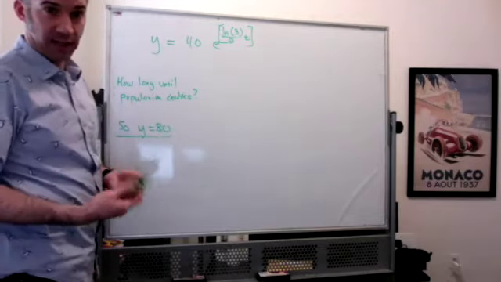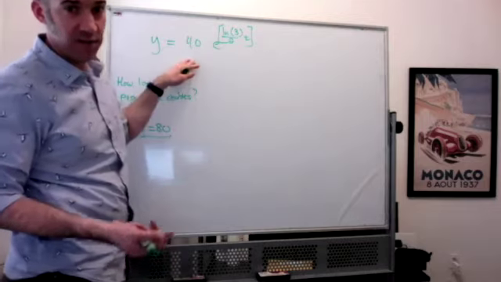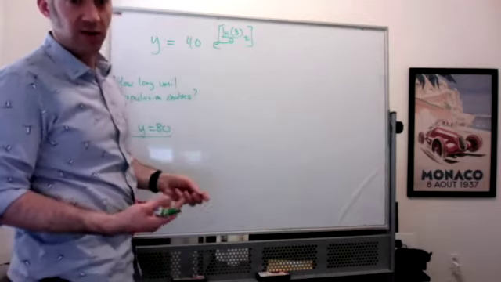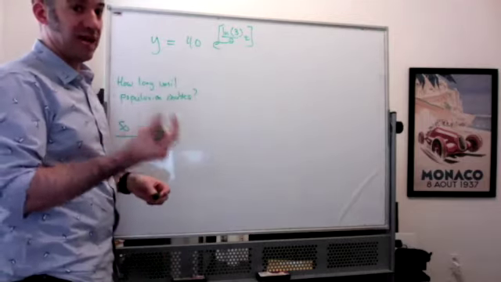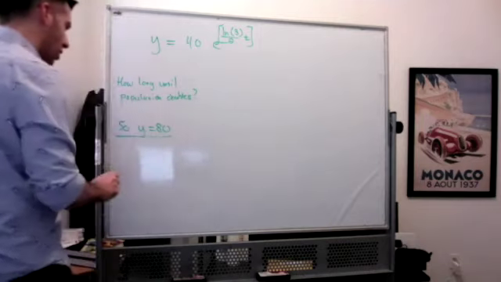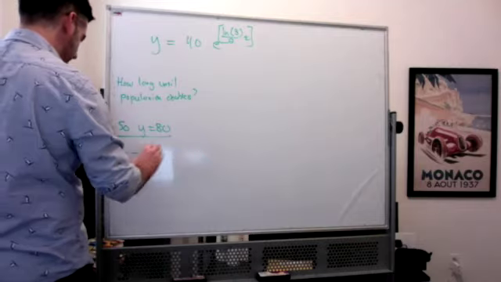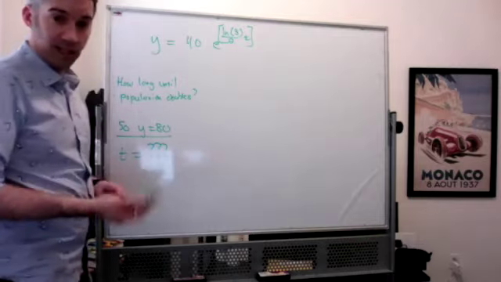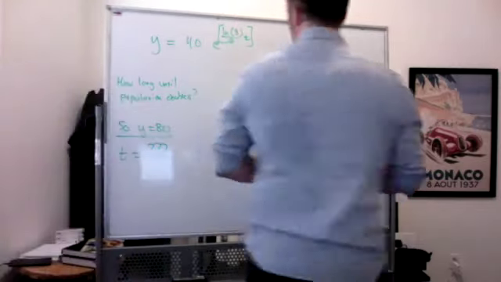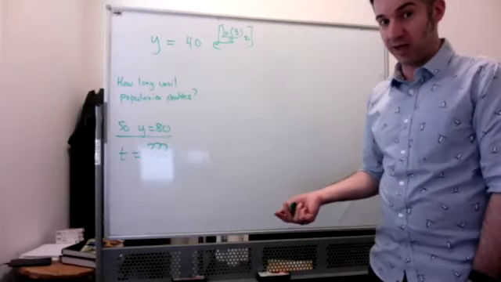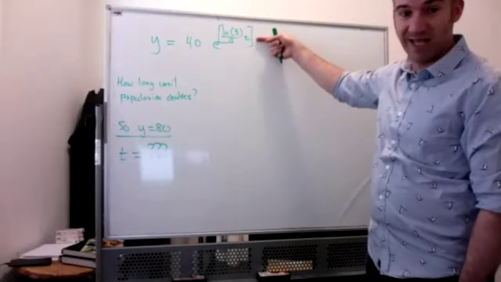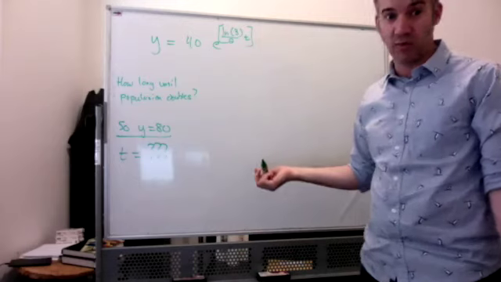That's how we're asking here. If we started off with 70 though, we'd be like, how long until there's 140? It's always just double whatever you have at the initial time equals 0 moment. So we're given y equals 80, and we're asked to find how long it takes until we get there. And you can see that the thing we're trying to solve for, time, is in the exponent, which means it's going to require some work.